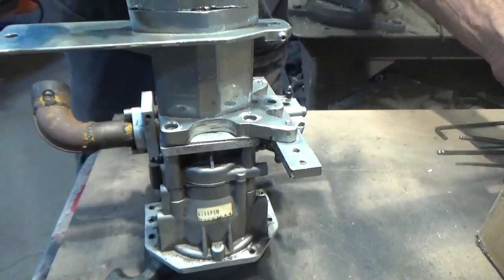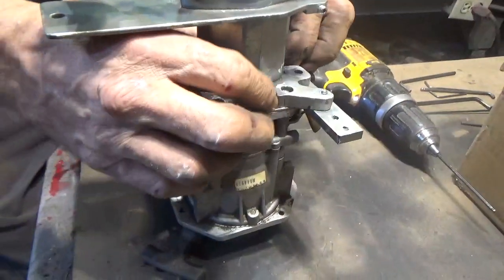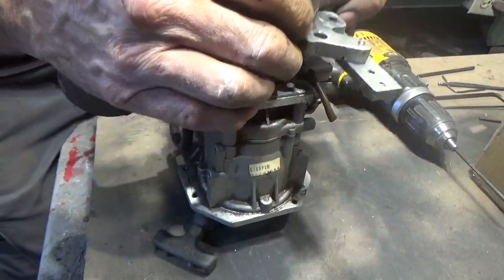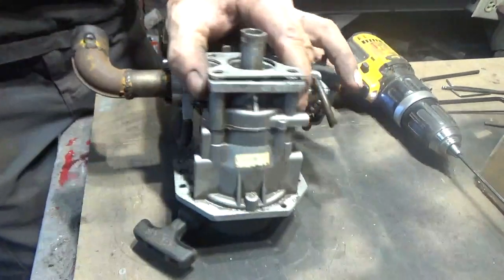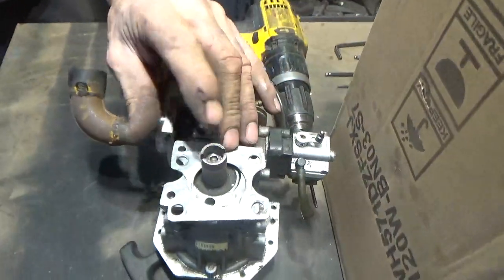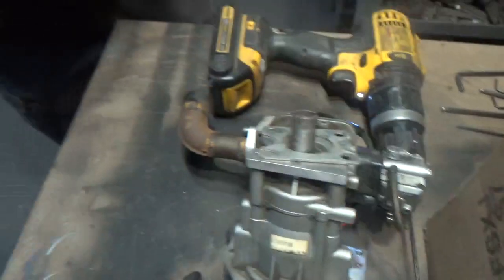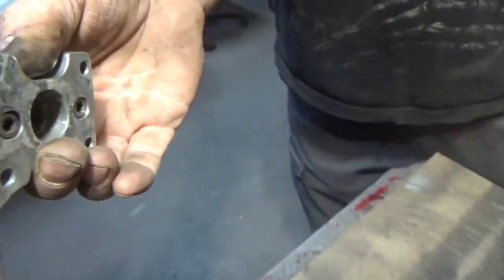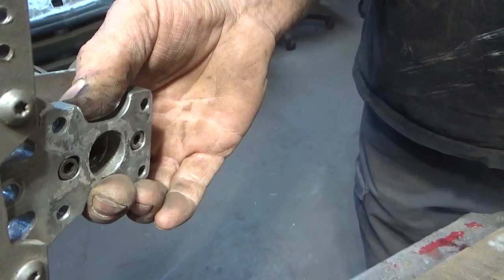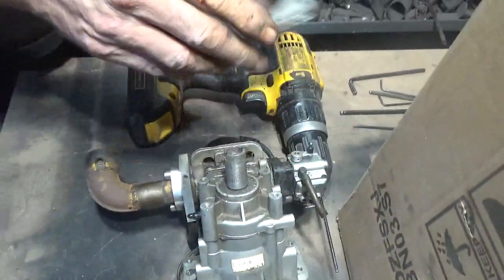There we go, I got it. So we'll lift this whole unit off. What I got here, got some shims. That's a shim. As you can see, this is like your typical cup. Inside here, these are actually two shims, as you can see. Just a thick one and a thin one, just to take up space.